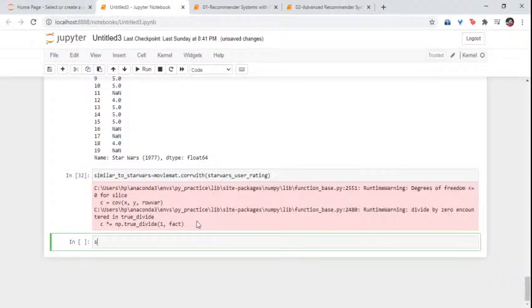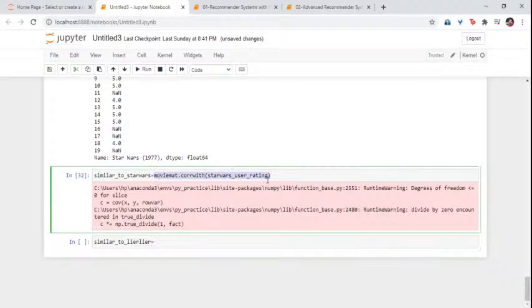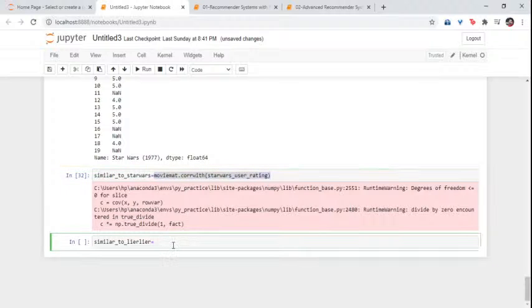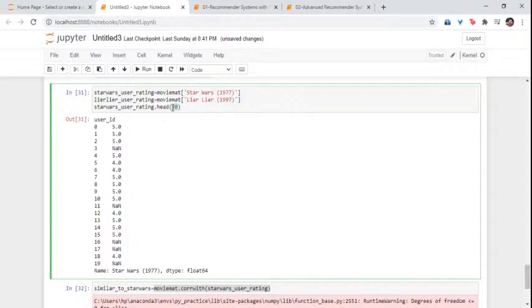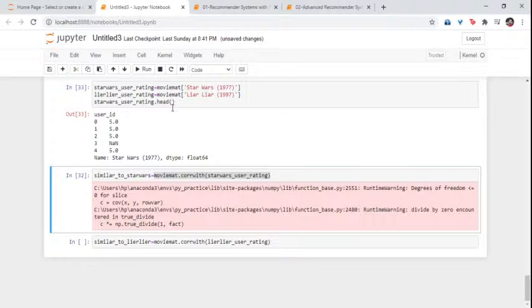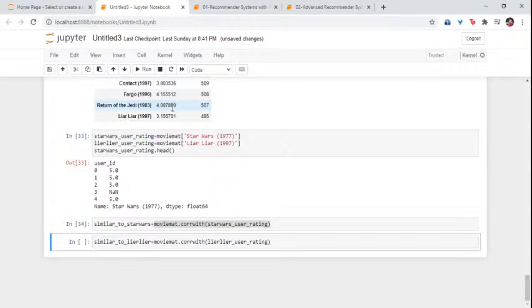So similar to Liar Liar is equal to the same thing: we will correlate movie mat with the Liar Liar user rating column. So let me just run it once, then run it here, then run it here.